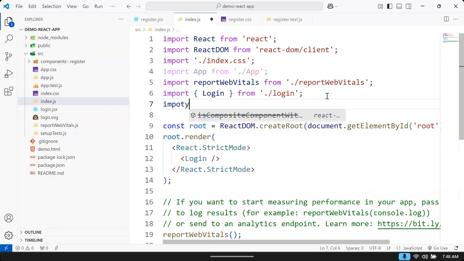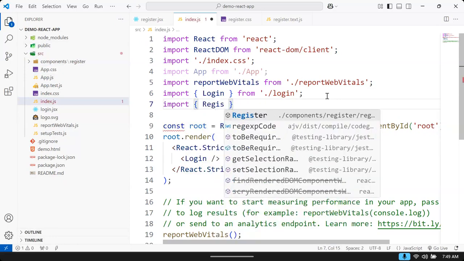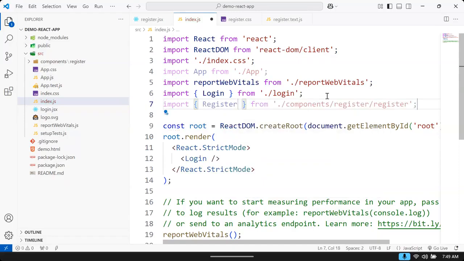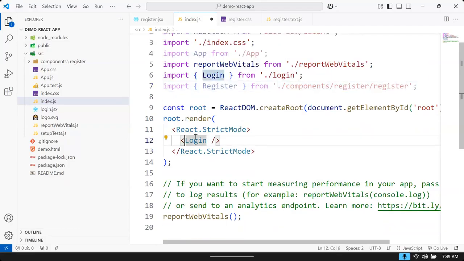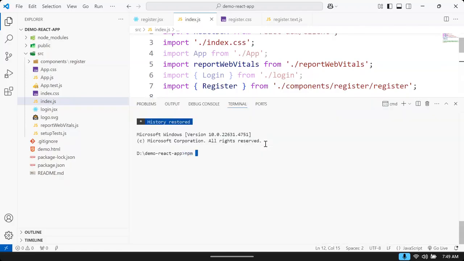What to import? Register. And it is present in the components folder. In the components folder, there is a register folder. In that, register is the component. And we will use that in the startup. I will remove login and I will keep what? Register. Now we will run the application. npm start.